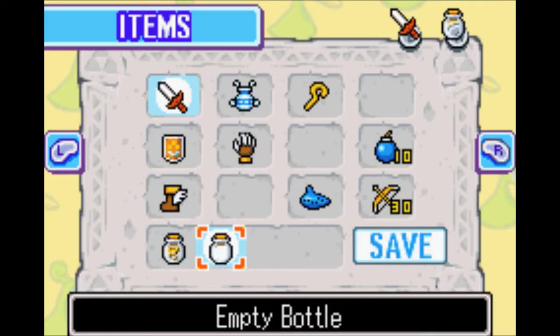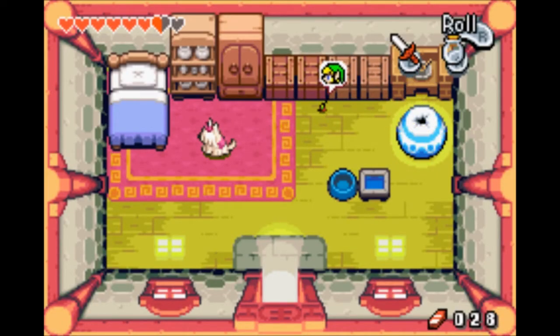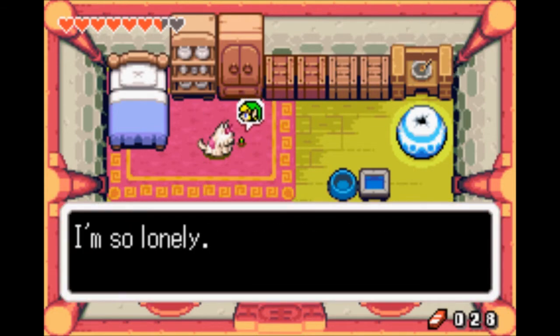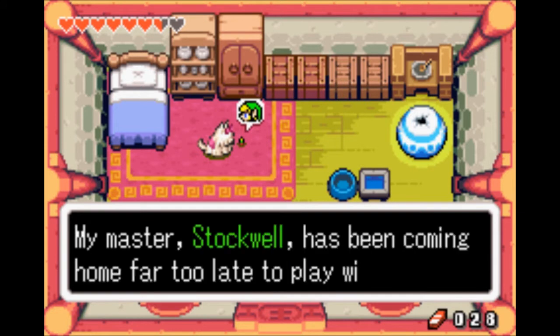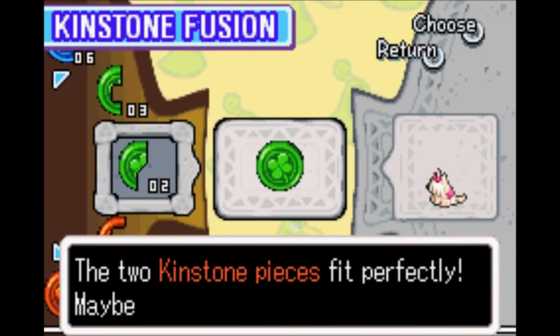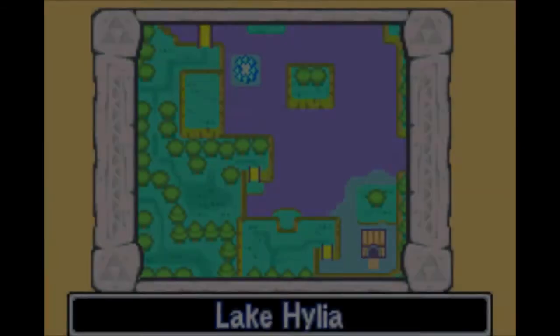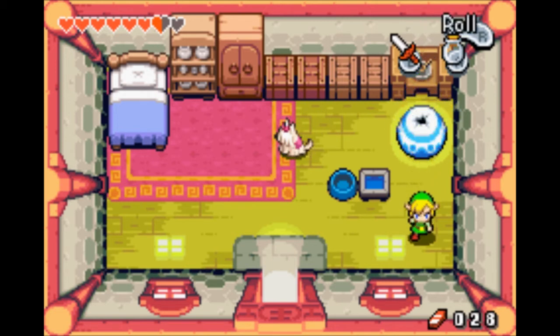So right, I was interrupted in the middle of the playthrough, so I had to pause for a while. Let's see here, what did we do? Right, we fed the dog. I wanted to see if there was anything with Diminish around here, as I can become small. Right, so I can fuse king stones with the dog. A chest appears. A perfect fit. So right, let's go.